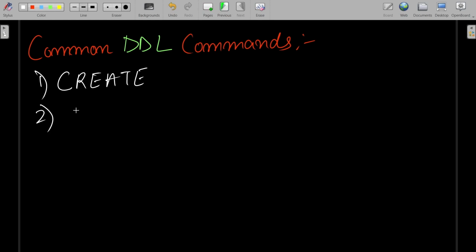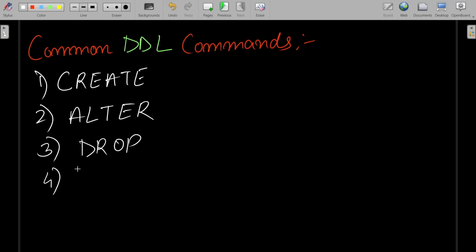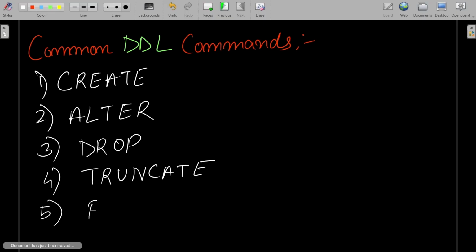Second, alter. Third, drop. Fourth, truncate. Fifth, rename. So these are the most common DDL commands.